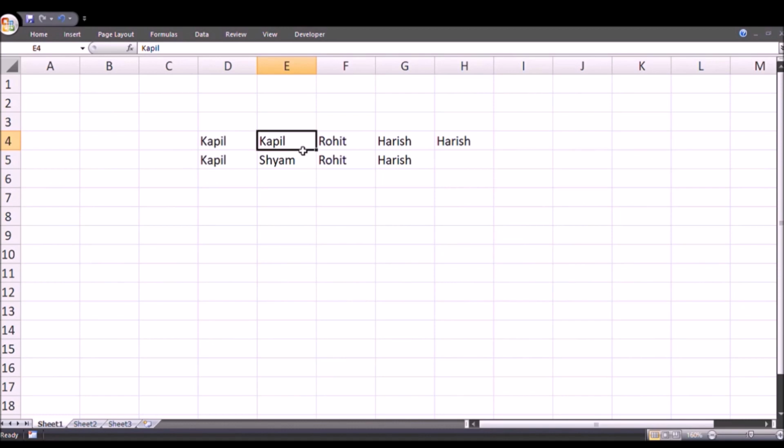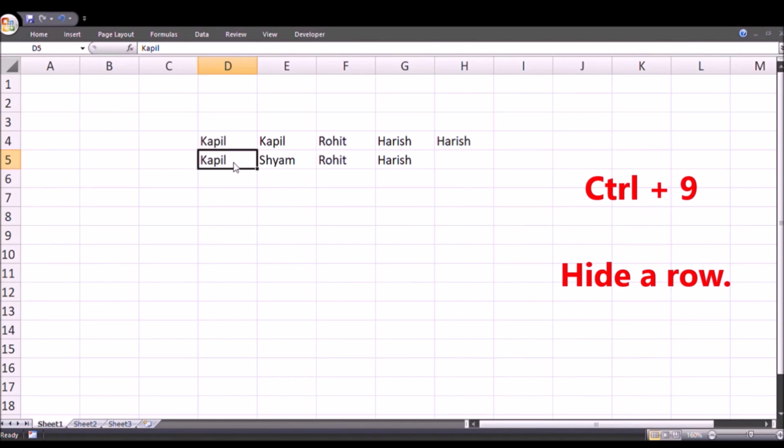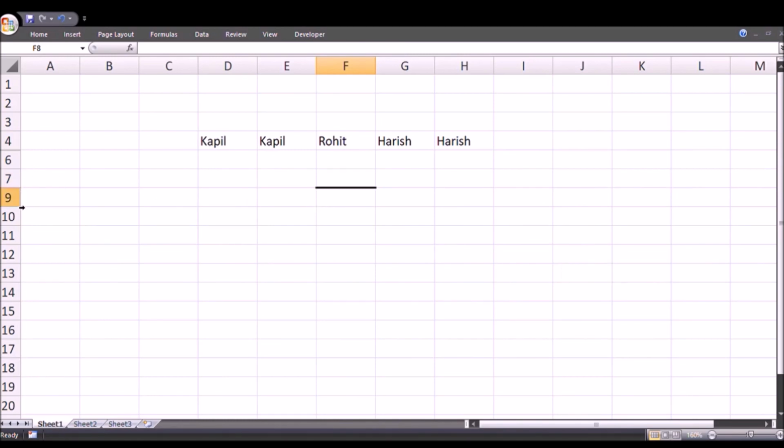And the next two shortcuts which I am going to tell are about how to hide a row and a column. If I want to hide this row number 5, I just have to do Ctrl plus 9. You can see after the 4th row, the 6th row is coming. Suppose I have some values like 11, 22 on these cells and I want to hide row number 8. I just press Ctrl plus 9. You can see after the 7th row, the 9th row is coming, the 8th row is hidden.